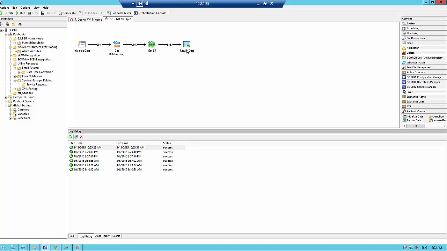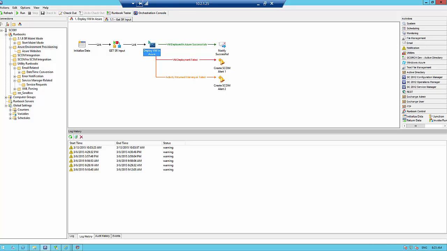We're going to find the data in the service request, and use all this for the initialized data, to take those values that have been filled in, put them into the variables of the create VM, and then it should just go and create a new VM for us inside Azure.